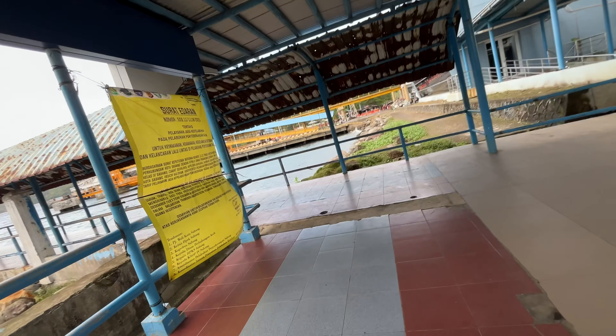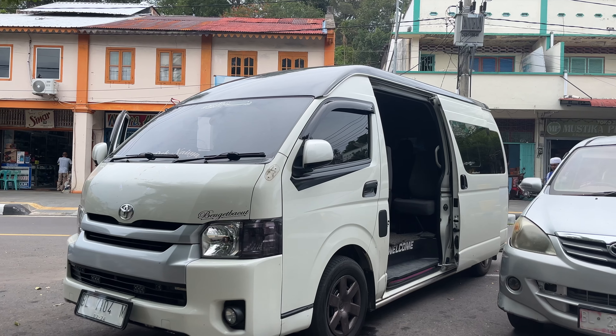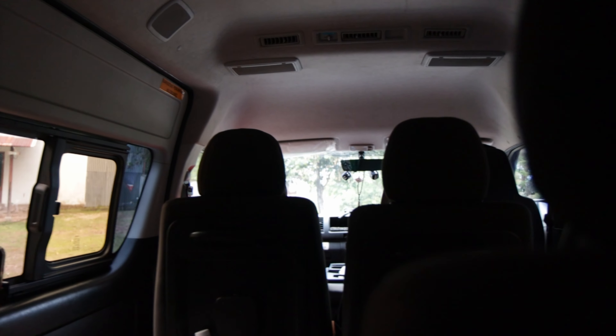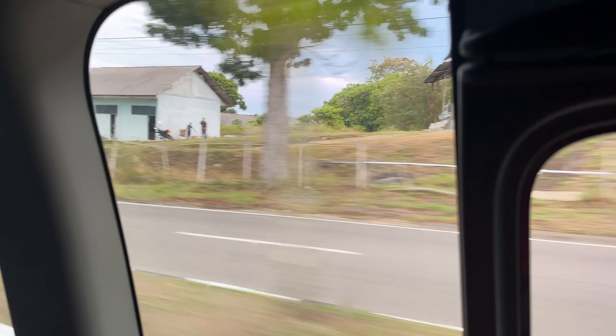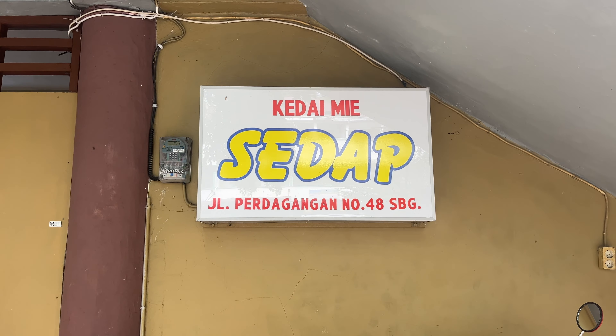Welcome to the port of Ulele in Banda Aceh. Today we're going to be going to Sabang. In order to go to Pulauwe, you need to take a ferry from Banda Aceh, the capital of the Aceh province in Indonesia. We took this fast ferry or speed boat which took around an hour. You could also take the ferry that you can carry your car on, but that takes a few hours. In just around an hour we arrived in Pulauwe - welcome to Sabang! It took around an hour and 15 minutes. It was supposed to depart at 8 o'clock, departed at 8:15 a.m., 15 minutes late, but I think that's usual.